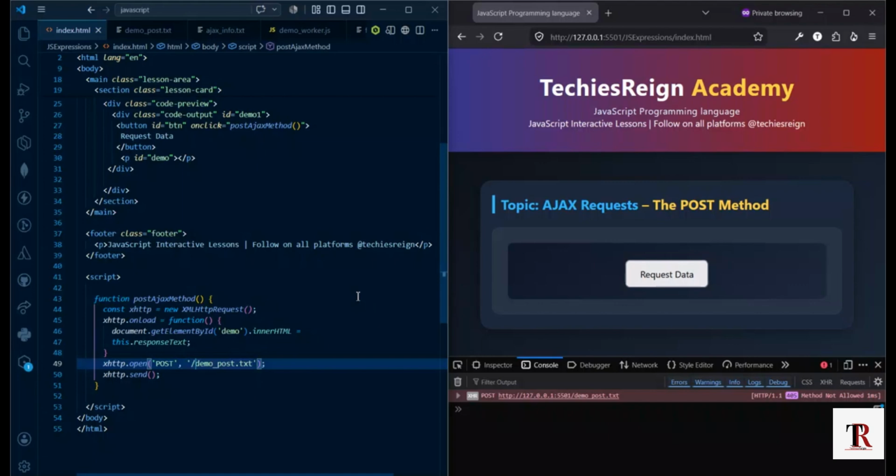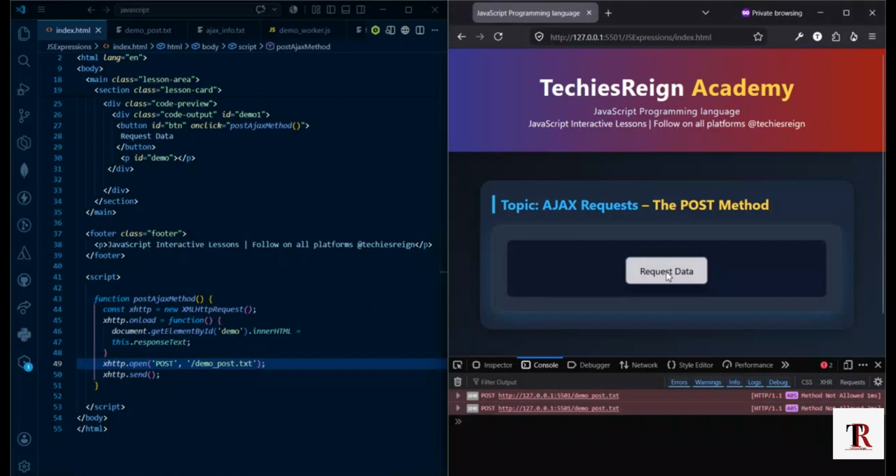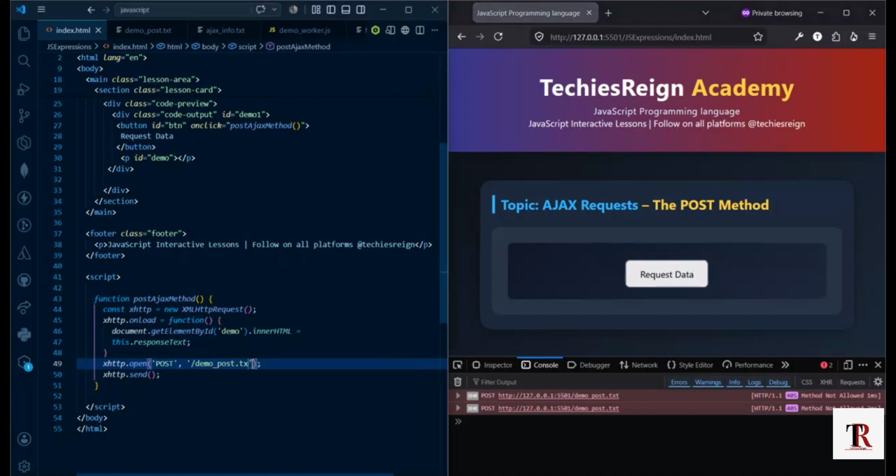When you click this button, JavaScript will initiate a background connection to the server file name, which is our demo post.txt, for example. But in a real world application, it's not going to be a txt, so it's going to be something like maybe an ASP file, or it could be maybe a PHP file or whatever.